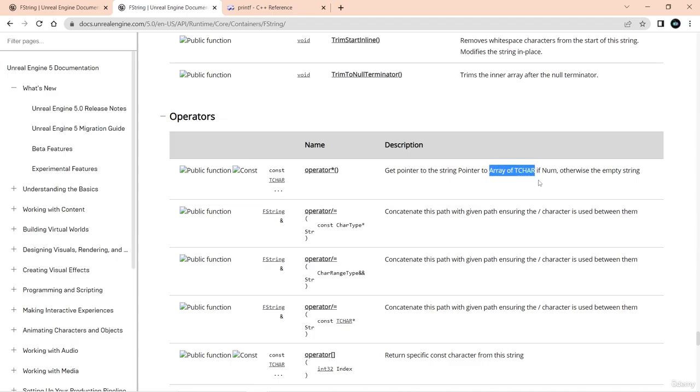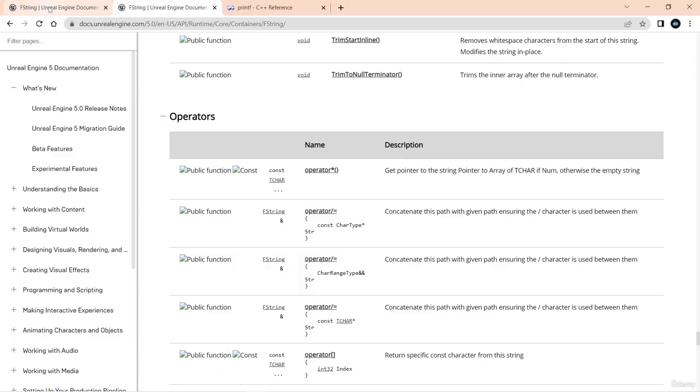You see, Unreal Engine has the type TCHAR, which is an alias for an array of characters, more specifically wide characters, which are just like the char type from C++, only they're capable of storing more information than a char. Remember, Unreal Engine uses the Unicode format, so a single character in Unicode has more information than a single regular character in the ANSI encoding format. You don't need to worry about all that. The important part is that the asterisk overload for the string returns an array of characters, which from here on out I'll refer to as a C-style string.